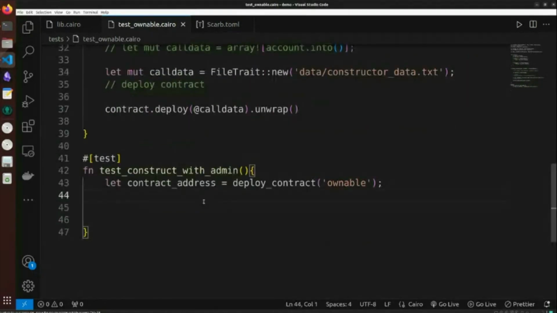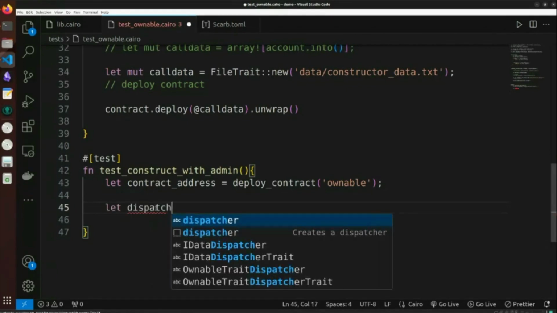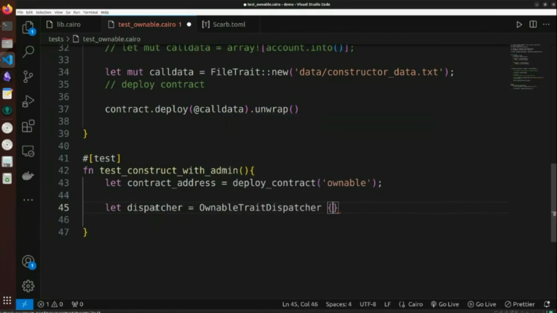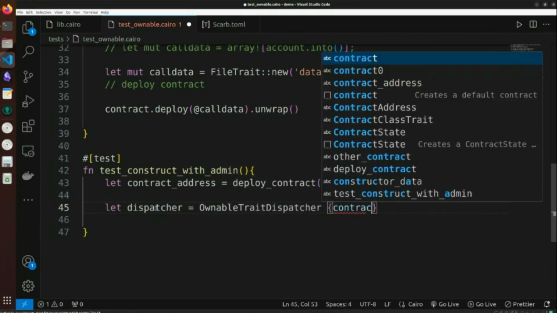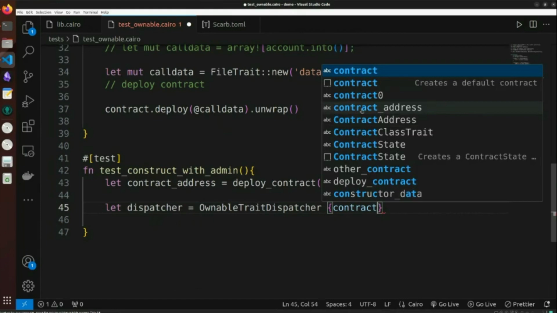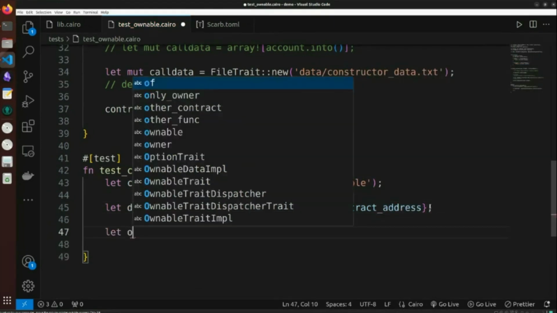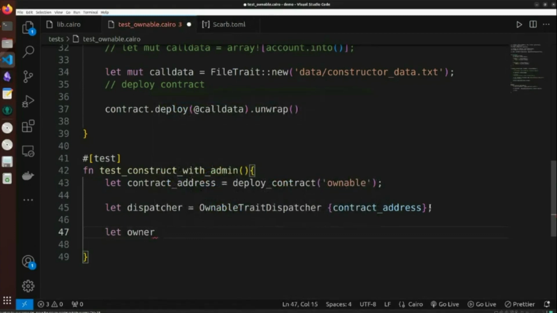Let's go down here. And now what we can do is basically define let dispatcher be equal to ownable create dispatcher. And what we need to pass here is the contract address that we received from deploying our contract. Now we can define let owner, and then I'll retrieve the address.